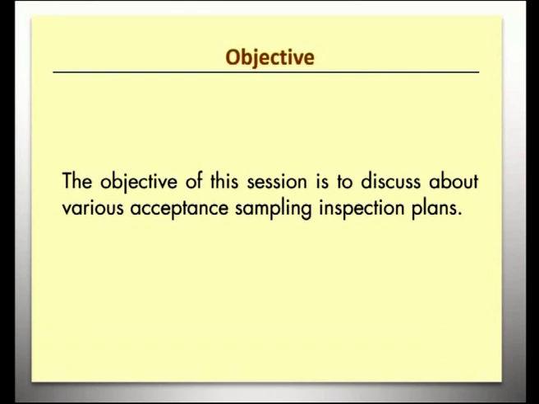Welcome to the UGC lecture series. In the previous sessions, we talked about various components of time series, statistical control, and various control charts for inspecting whether a process is in statistical control or not: P chart, X bar chart, NP chart, C chart, etc. were discussed. After studying time series and control charts, in continuation we are going to study acceptance sampling plans. That is, in this session we are going to discuss various acceptance sampling inspection plans.